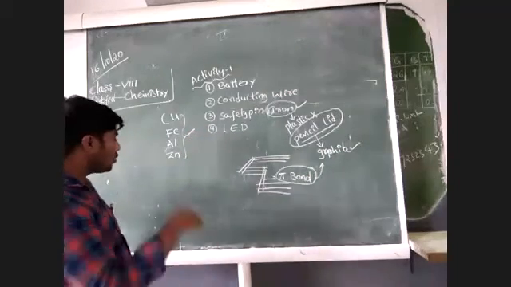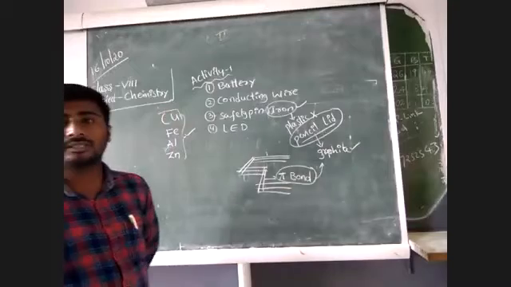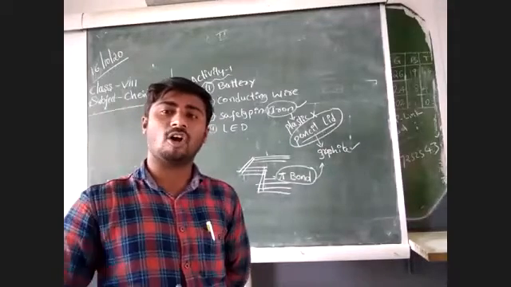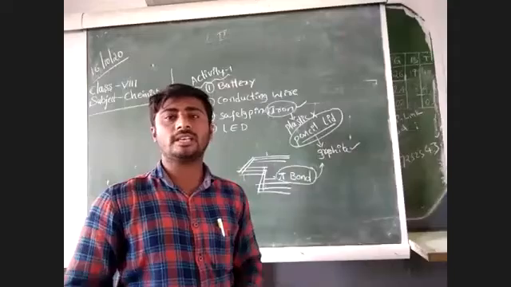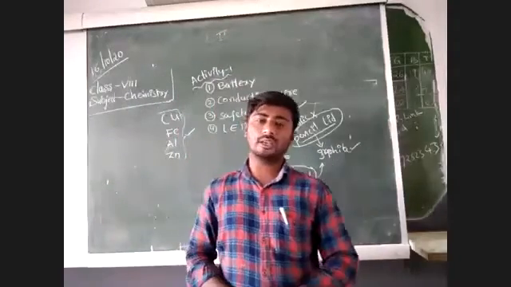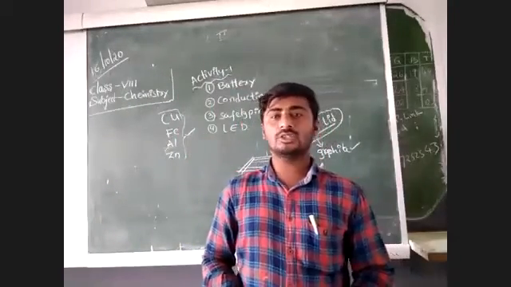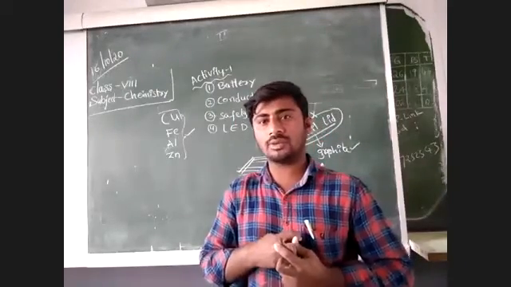So all metals are not conducting electricity. Some metals are poor conductors; they do not allow the electric current. The best examples are gold, platinum, and silver. These are the bad conductors of electricity. Is it clear, everyone?